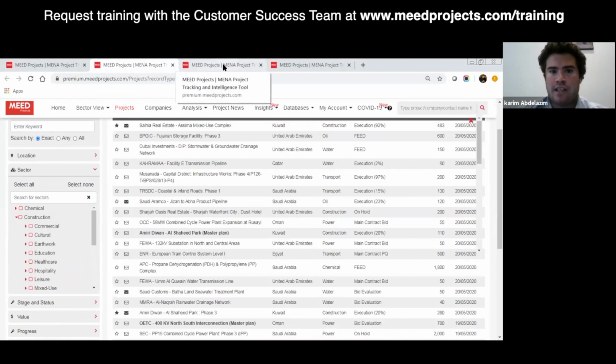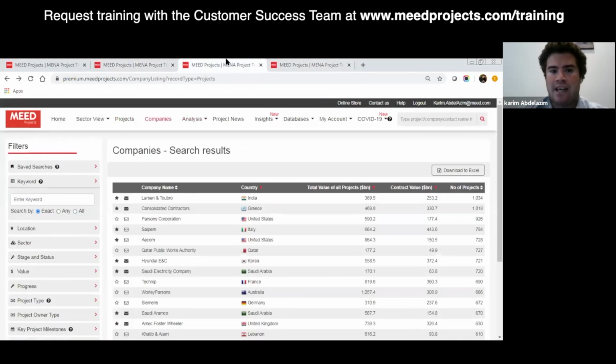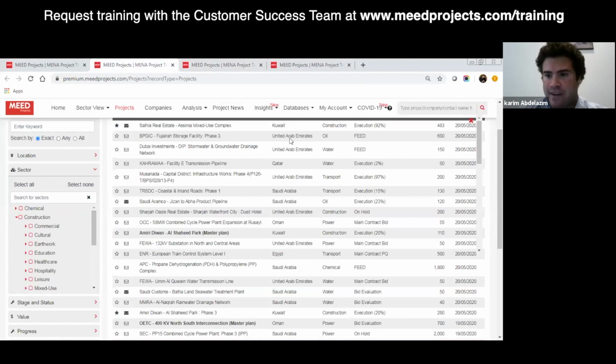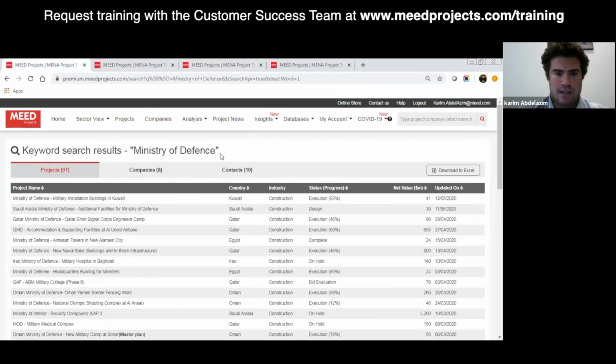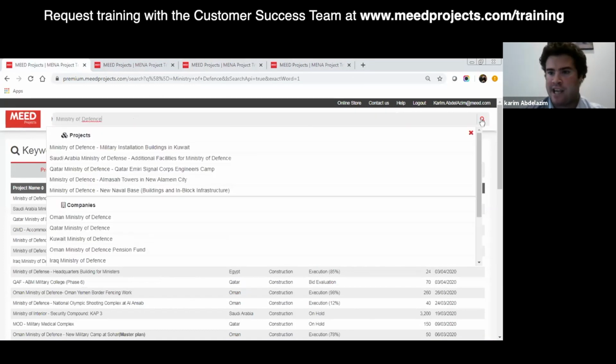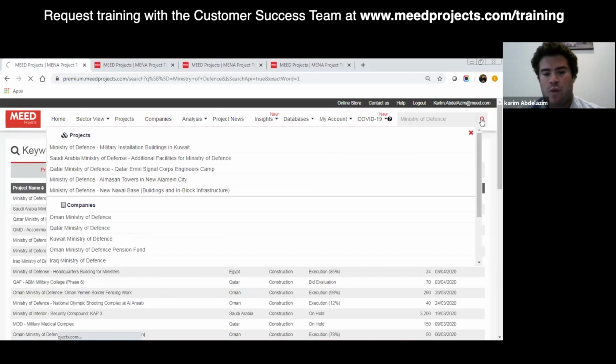However, the trick you can play is that you can search for this specific word. For example, I will click here, Ministry of Defense, and click search, which is the quick search that Jel was talking about.